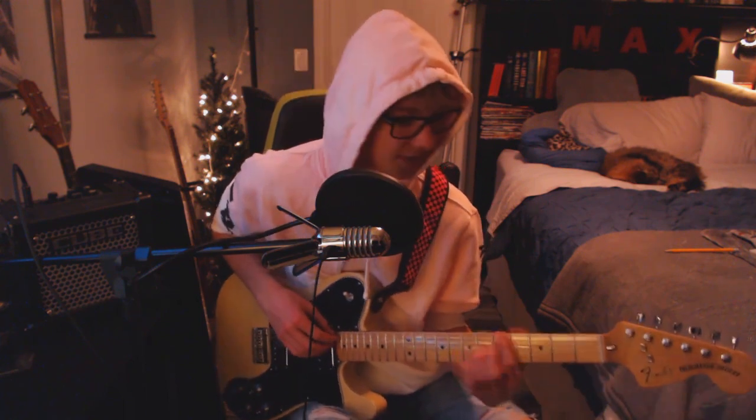He throws that in there after he plucks through the one time. So da da da da da da. I messed up there a little bit. I'm playing it poorly and slowly, but you can hear it in the recording and when he plays it live. He throws those notes in there. I know those are the notes. I don't know exactly how he does it, but you can figure it out because I bet you're a better guitarist than I am.